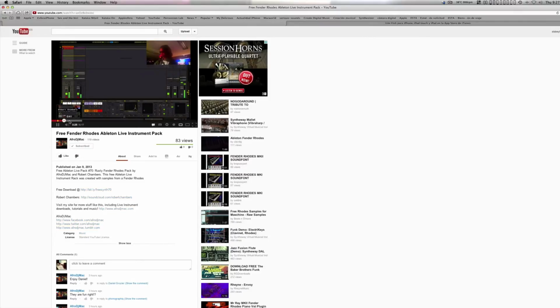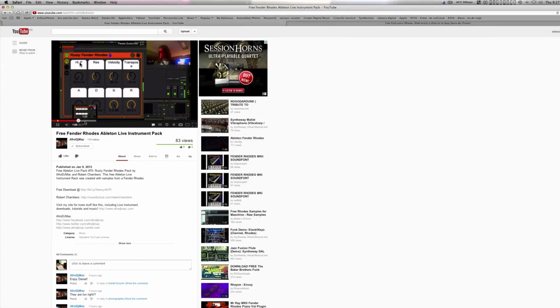The Rusty Fender Rhodes Ableton Live Instrument Rack. It was created in collaboration with Robert Chambers, the iPad. This has a high pass filter. I will put the link of this guy's website so you guys can have this instrument, and I'm going to show you what I've been doing with it.